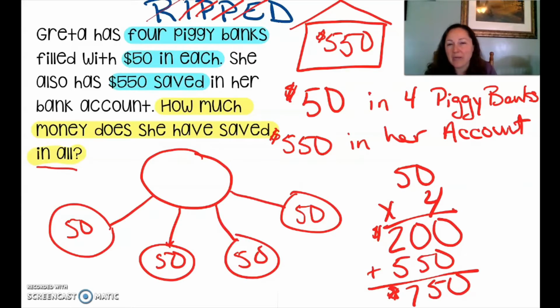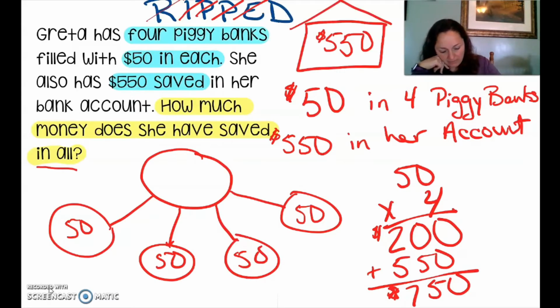Well, if I look at the problem and I see 4 piggy banks, I could count by 50, as in change: 50 cents, 50 cents would be $1, or $50 and $50 would be 100. And then I would double it again. So 100 and 100 is 200, which makes sense. And then I add it together, and looking at my numbers, 750. That's pretty accurate. So I'm going to say, does it make sense? Yes, it does.